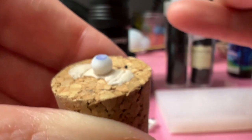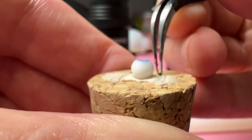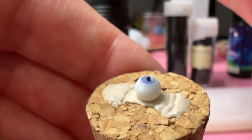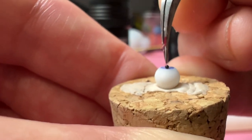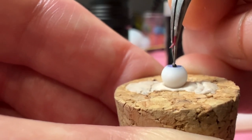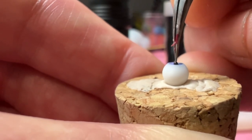You see where I have the little tiny thing here. Hopefully I don't drop it. I'm gonna just pop it right down in the center like that. Want to try to get it as close to the middle as possible. Sometimes I like mine to be a little offset. It just kind of gives the eye a little bit more character.